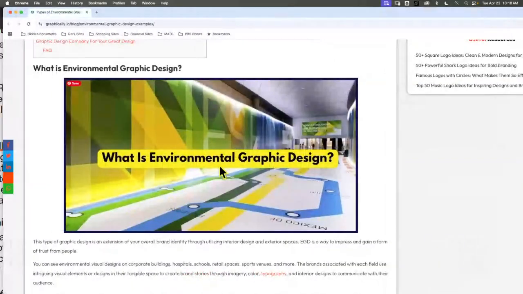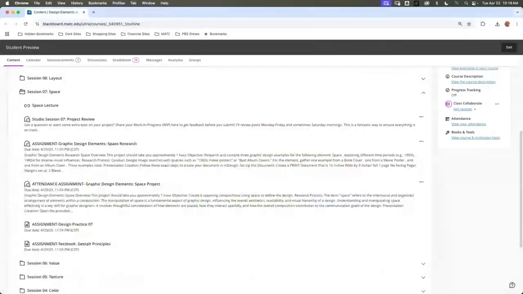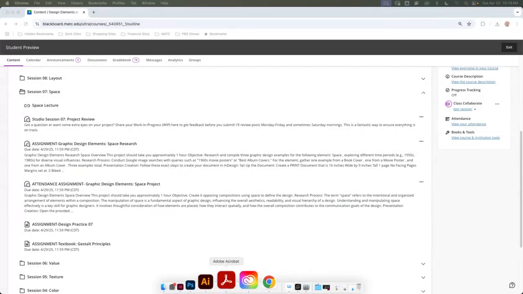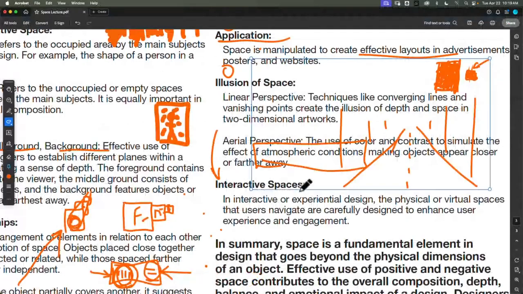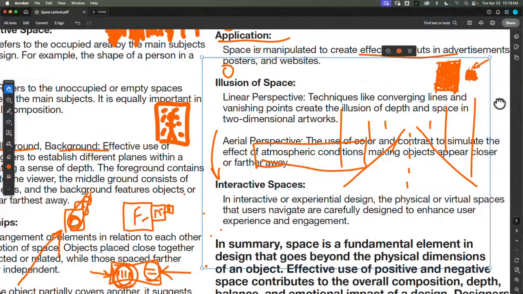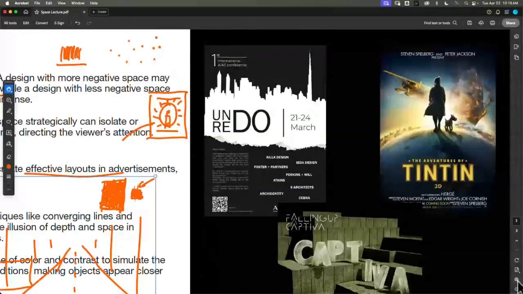So where the walls have stuff on it and the floors have stuff on it, where we're designing into the space and creating a far more engaging space to be in, rather than just blue walls and a white floor. That's no fun. I want to be in the space. I want to look at it and see what it looks like. And then you're kind of involved in that. So that's the environmental space we're talking about in this last one, the interactive spaces. That's really fun to do, and you'll be hitting upon that in one of the classes that you take here. Let's check out our examples.